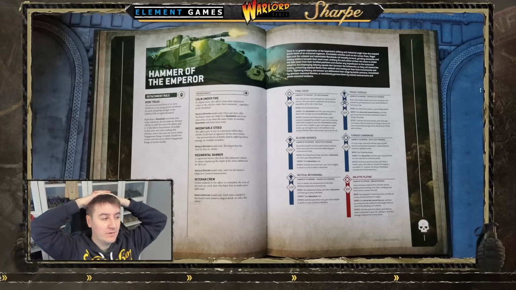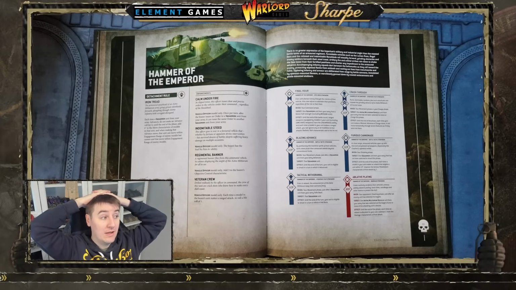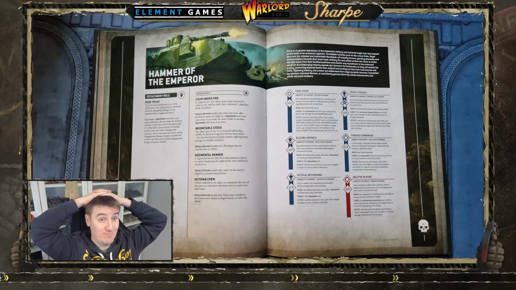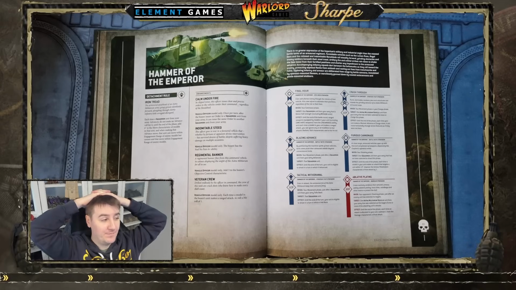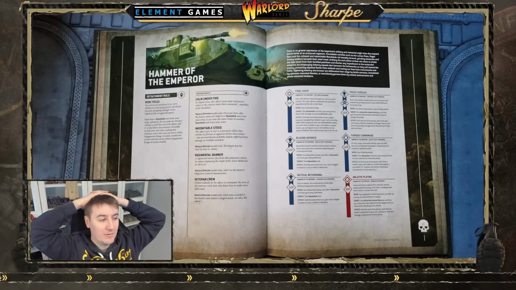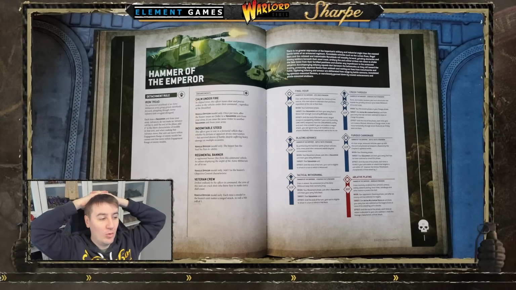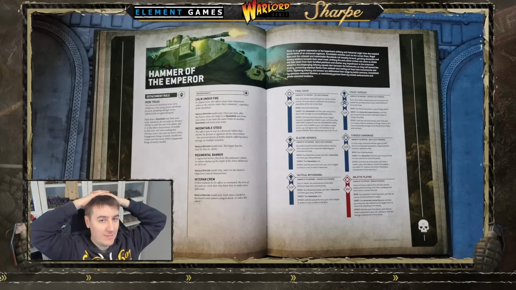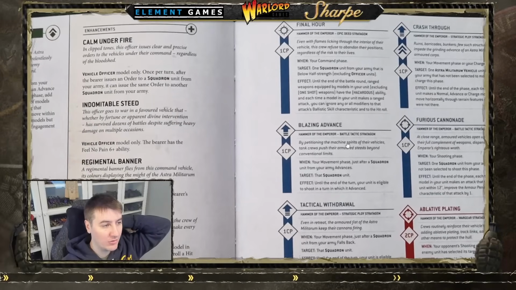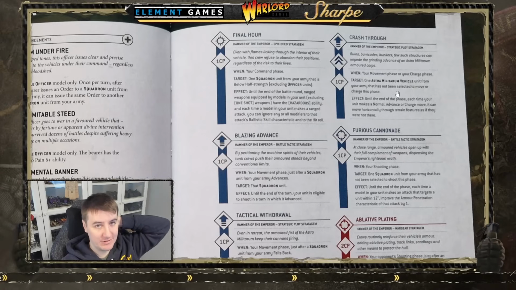But I've since revised my opinion, and you better believe I will be doing deep dives on all of the different Guard detachments. I'm just taking them to tournaments first and doing some reviews based on experience, not on theory. Now, this isn't going to be a deep dive of Hammer of the Emperor. Like I said, that will come in a separate video. But what this is going to highlight is how CP hungry Hammer of the Emperor is. Every single turn, including turn 1, you are going to be smashing and blazing every single time.